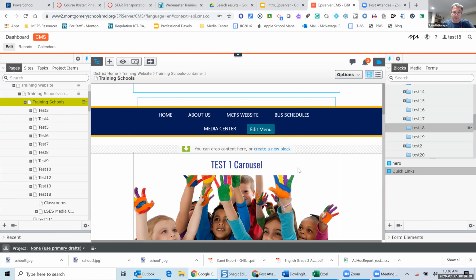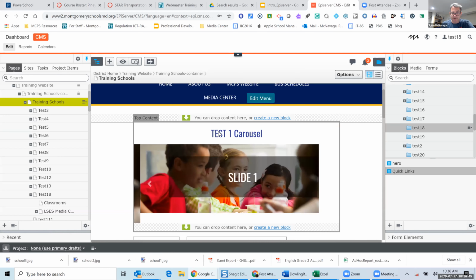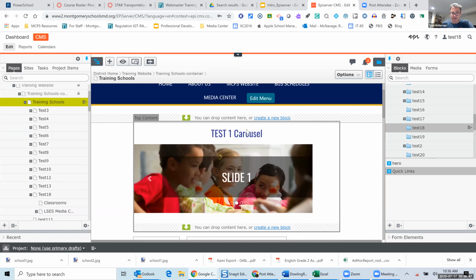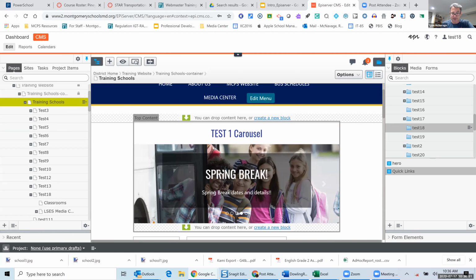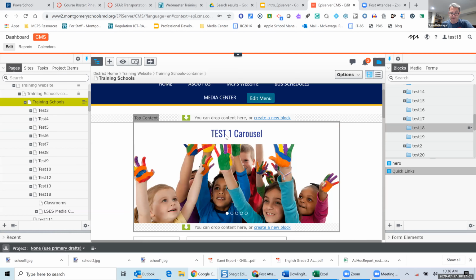So a couple things that I want to point out: you can see that this one says test 1 carousel, and this one says spring break dates and details. So this is the name of the hero carousel.